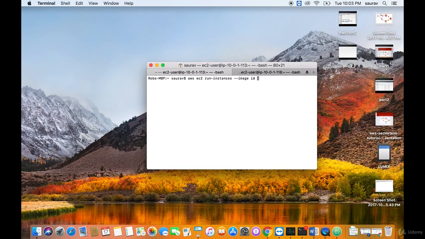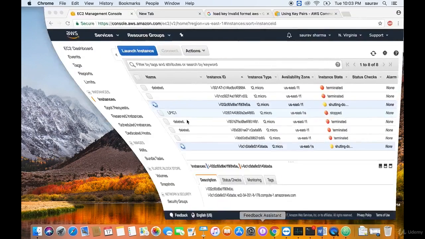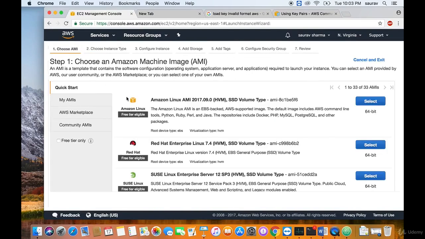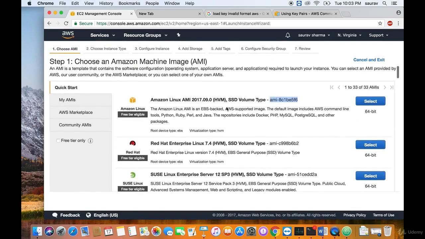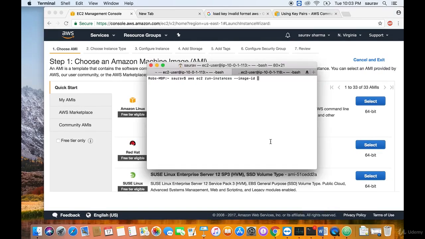image ID. Quickly, if you say launch instance, you will see the image ID that you will need. If it's Amazon, it's this. If it's Ubuntu, then it's going to be this, but I'm going to use Amazon Linux. So image ID is this, and count is going to be 1.